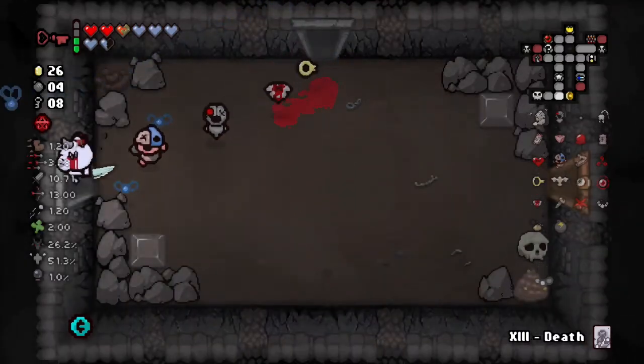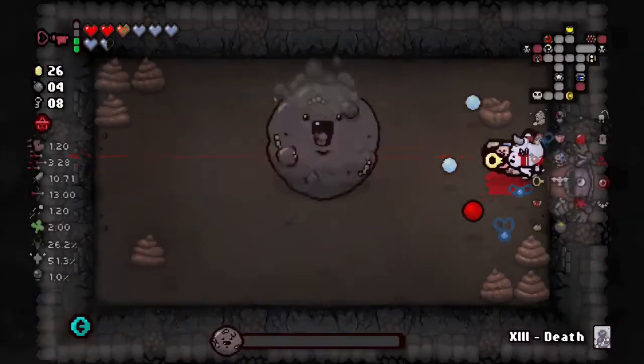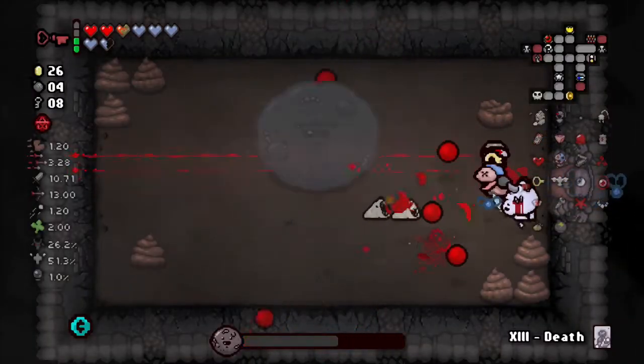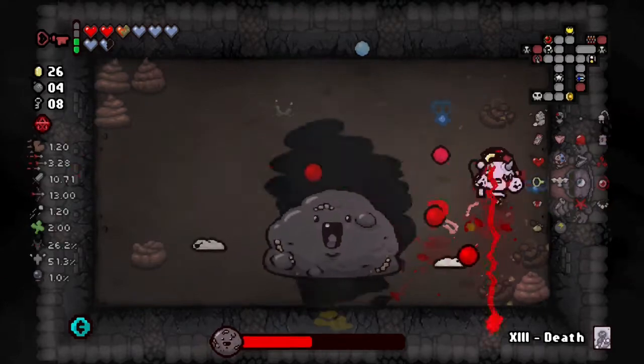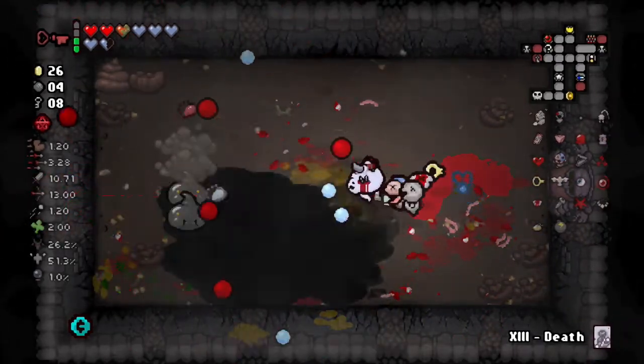And then we should get rid of pay to win on the next floor, considering we're not going to get another treasure room. Judas for his big old brownie variant version. Looks awesome. Careful, he's going to spawn these little guys charging at us. These little chubbies. Don't take bad damage.